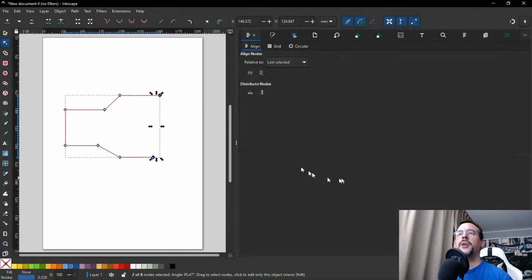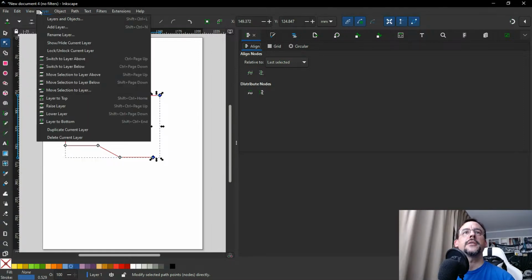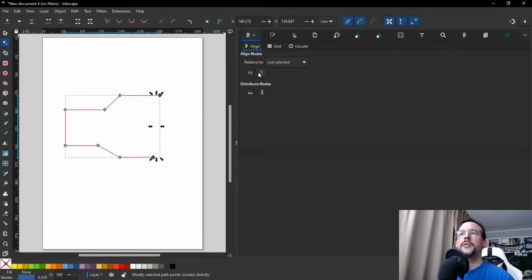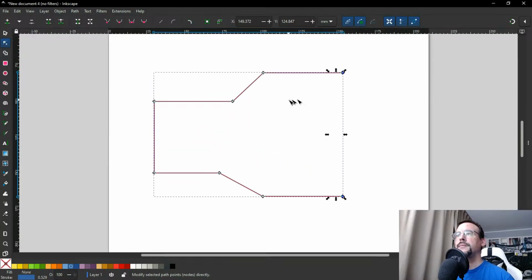I go to the align dialog. I know the shortcut, Shift Control A, align and distribute. And now you say align vertically to the last one selected, and you saw that the two nodes align themselves. So basically now they have exactly the same coordinates.